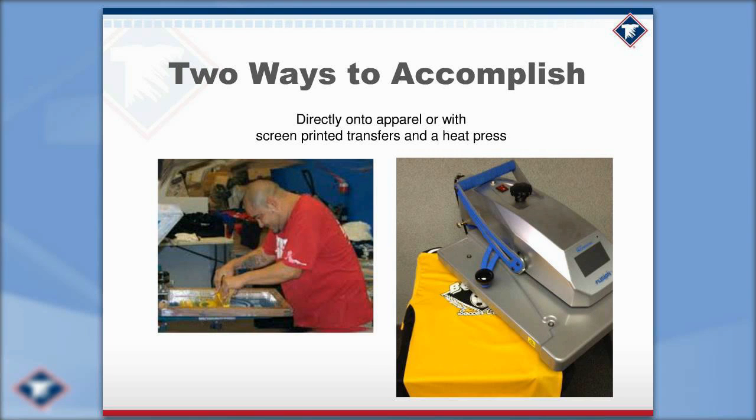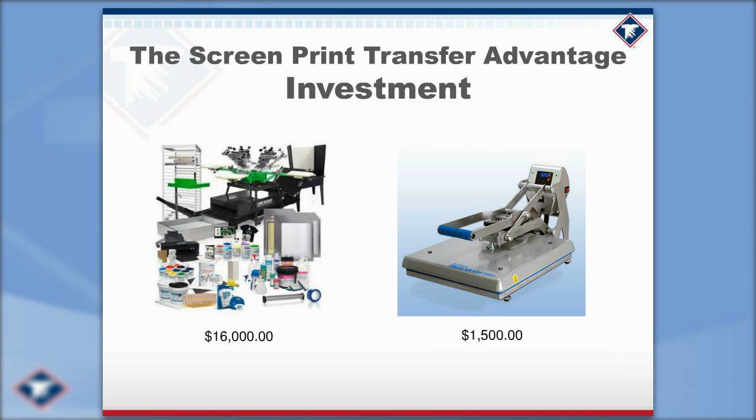So there's two ways you can screen print. You can do it yourself by hand with screen printing equipment, having made that purchase, having made that investment, having learned all the ins and outs, or you can screen print using a heat press. So let's get into some of the nitty gritty here.